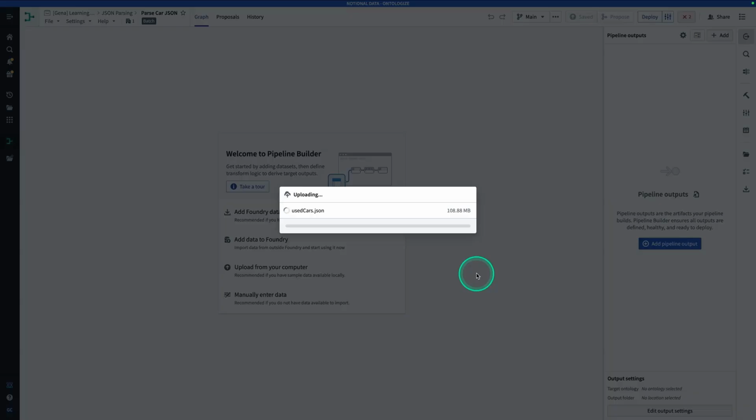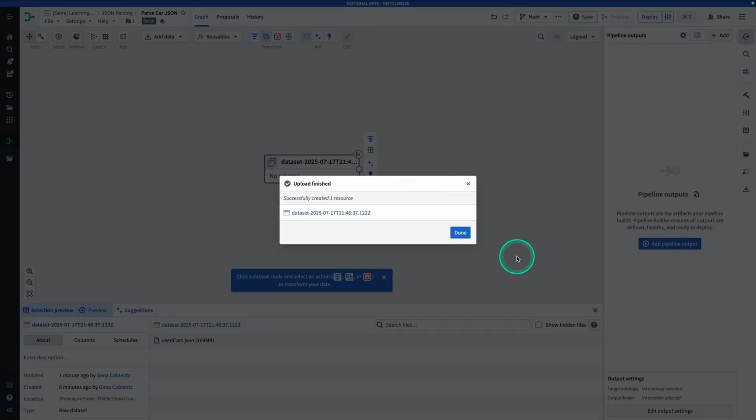Note that if you upload as a raw file, as in you don't modify the extension, you're not going to be able to use this as an input in Pipeline Builder. So it must be an unstructured dataset, meaning we're using a dataset as basically a place to hold arbitrary files. So just make sure you do that.